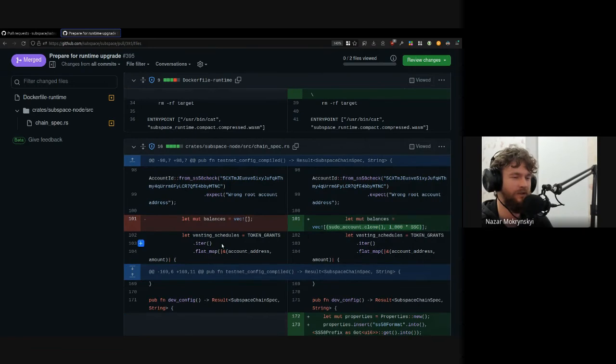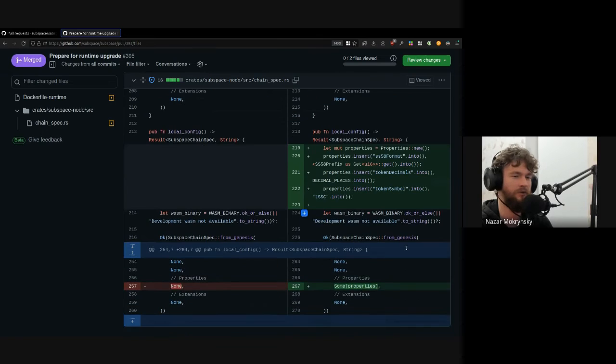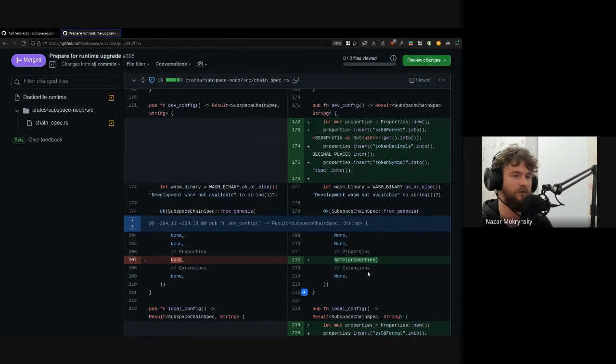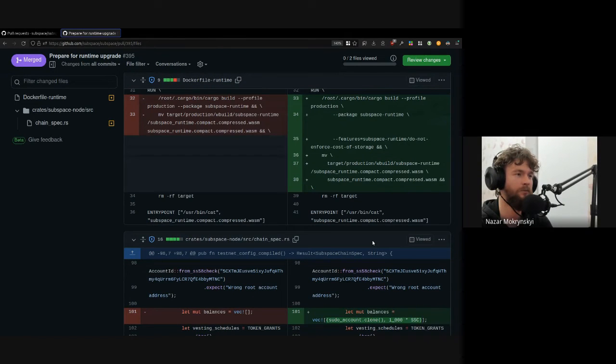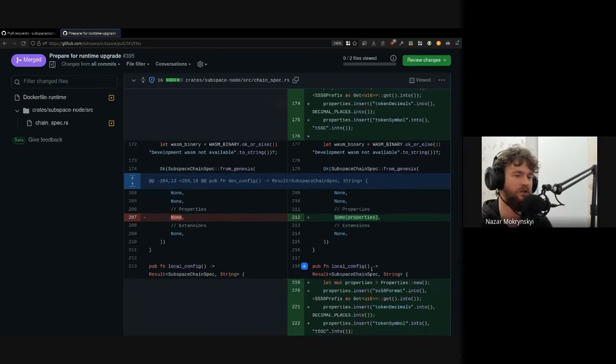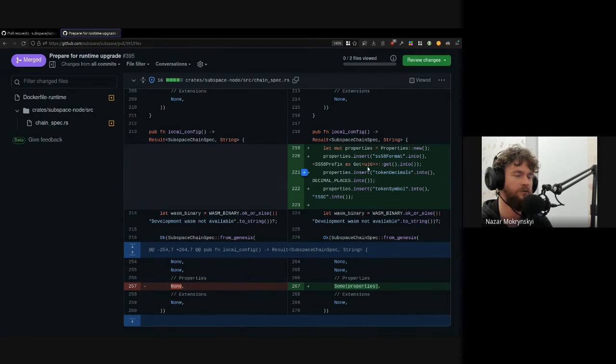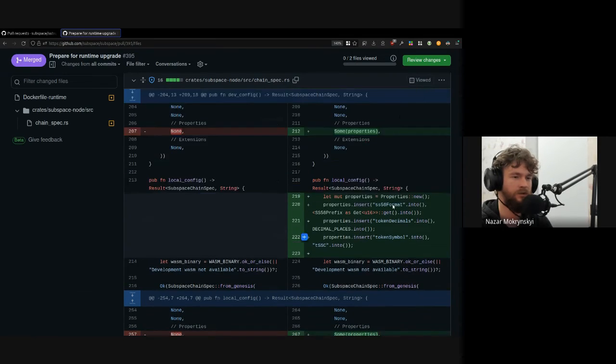And also, I was removing the initial balance for the sudo account in the chain spec refactoring pull request, but it turns out you still need some coins even on sudo to actually do those runtime upgrades. So I decided to add 1,000 credits back so we can actually do that, and unified the properties a little bit in terms of token symbols and number of decimal places on the development network, so that when we are building the runtime for the regular one, we can have consistent units all over the place.